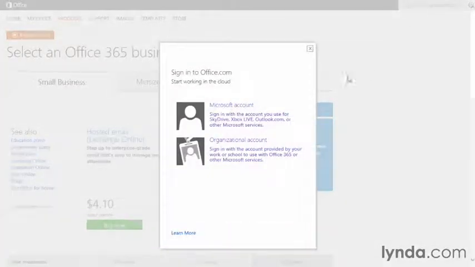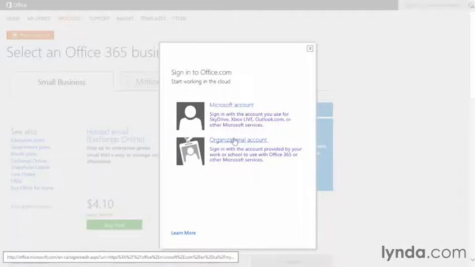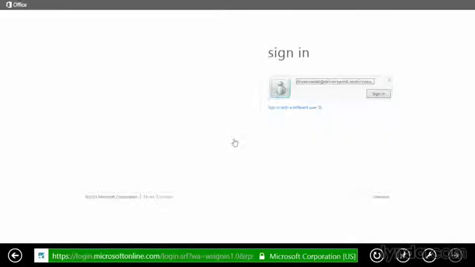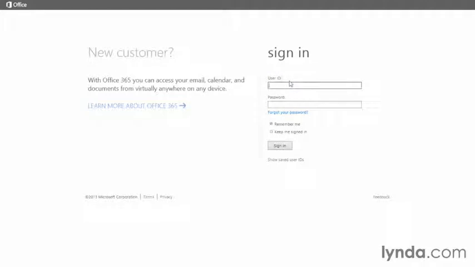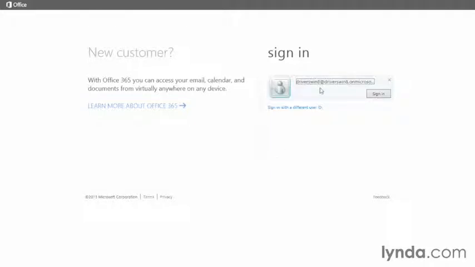Now, you can also sign in directly from here once you've actually created your account. Clicking Sign In gives you a couple of options, your Microsoft account or your organizational account. So if you've set it up for an organization like a small business, you could go here, and that will take you to the login screen. I would create a shortcut to this screen that would allow you to log in or sign in at any time. Now, you might not see an actual account or user ID here, and if that's the case, you're looking at a user ID field that's blank along with a password field. But as you create your user IDs, it will be remembered if you choose the Remember Me checkbox. That means going forward, you can show your saved user IDs, select the right one, and just click Sign In. All you'll need is your password.